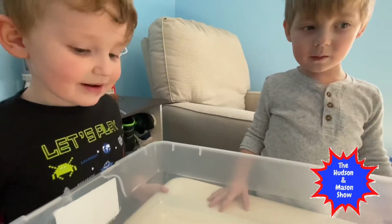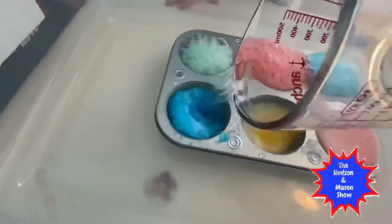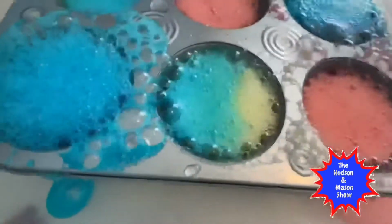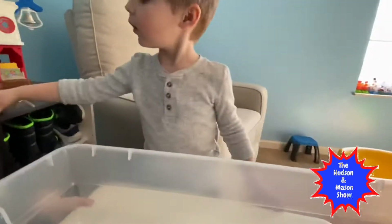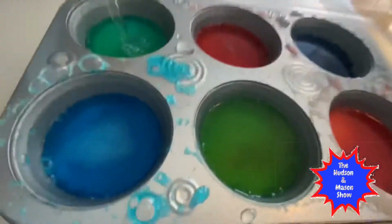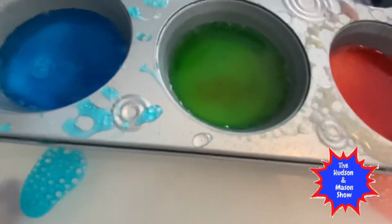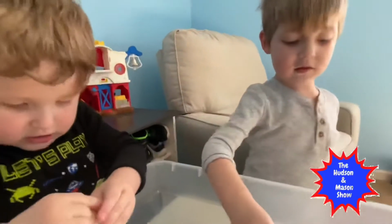All right, you want to make them go a little bigger? Okay. The blue's going into the yellow. It overflowed. No, we don't want to stick our finger in it because it's vinegar and it makes it smell a little sour. Okay, so as you can see, the blue and the yellow combined. And what color did that make? What color is that? Green. Right there in the middle. Green, good job. Blue and yellow makes green.